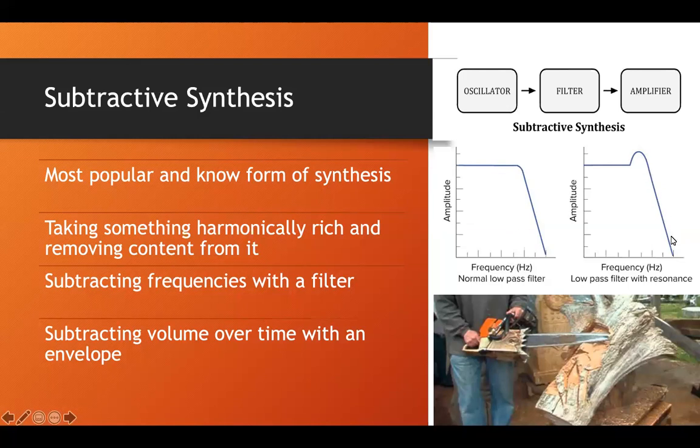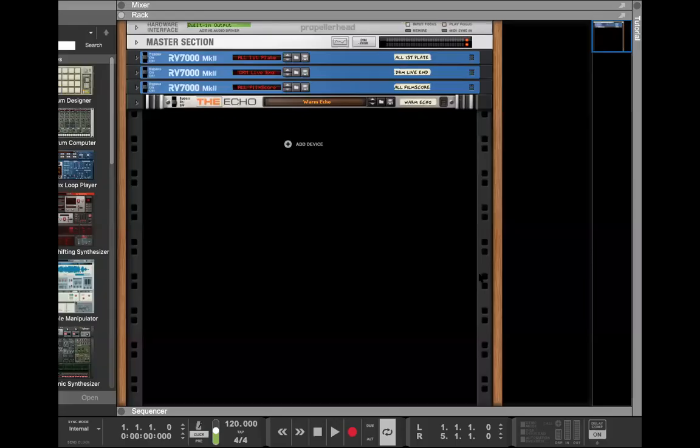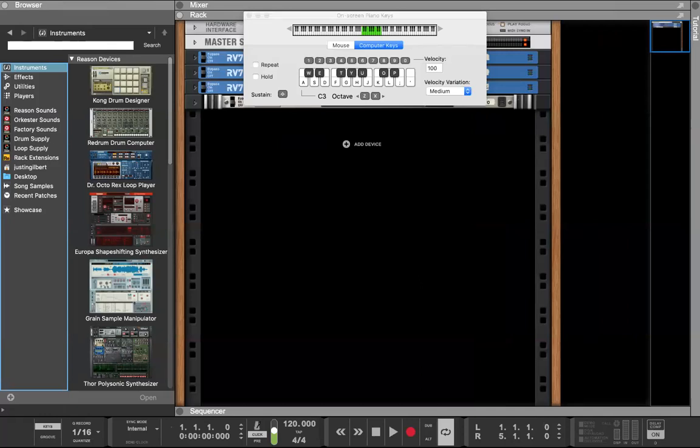So we're still cutting off those frequencies, but we're just going to boost these frequencies right at the cutoff point to accentuate them before they get removed. And I'll show you what that sounds like in a second. So we're not that far into this lesson, and we're already going to be jumping into working with the synthesizer. So this is Reason.